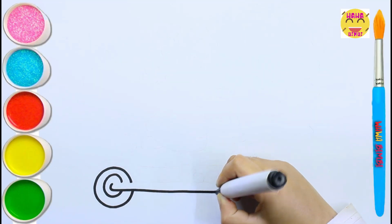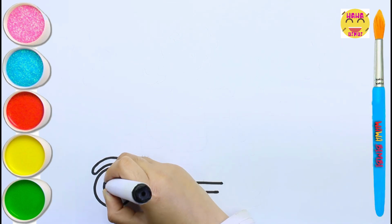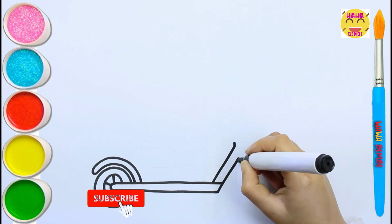Today I'm drawing a girl riding a scooter. Let's draw and paint together. First, let's draw the scooter.